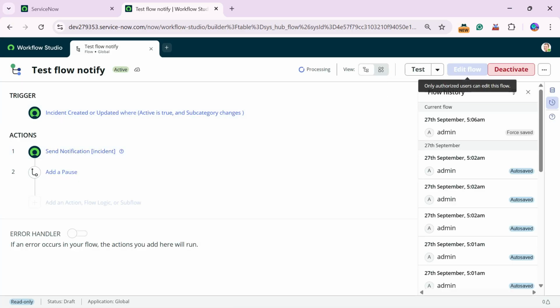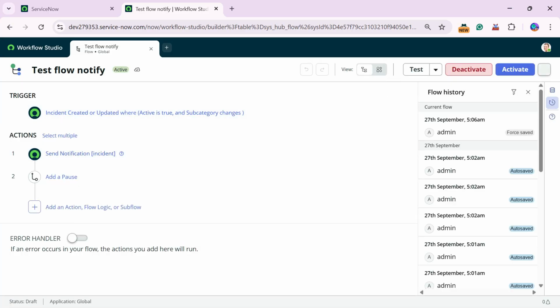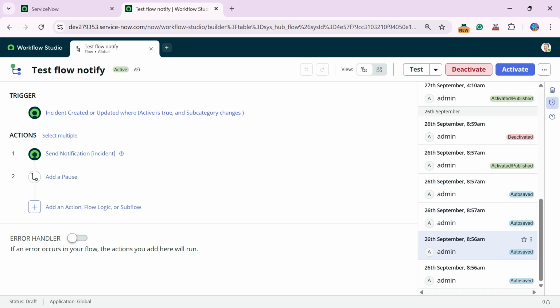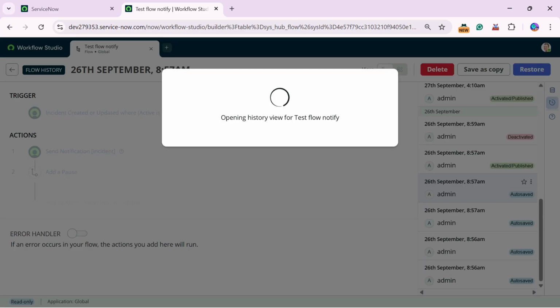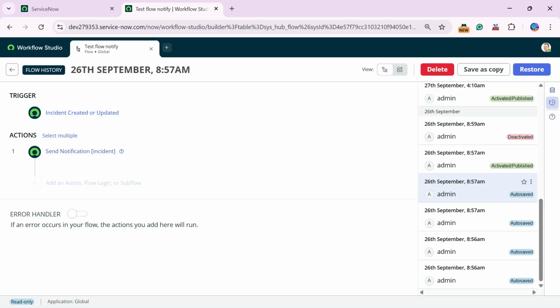Okay, now I have clicked on edit flow, and now I will go to history and select the specific updates. Without clicking on edit flow, the delete and restore buttons will not be available, just the save as copy button will be available. So now if I click on any version, we have delete this version, save as copy of this version, and restore this flow to this version.